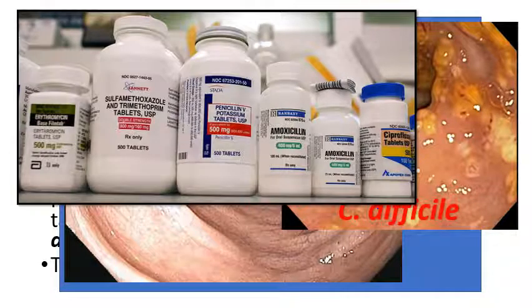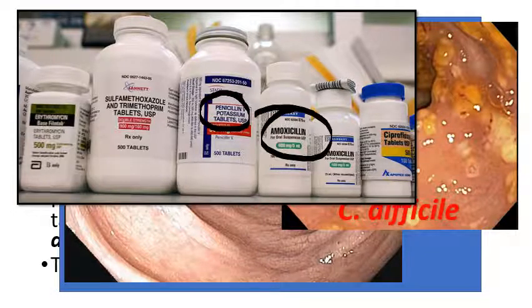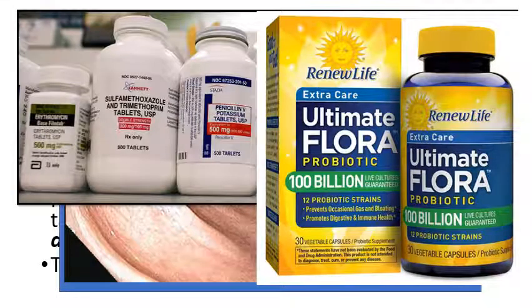Therefore, whenever we give somebody a course of antibiotics, penicillin, amoxicillin, and so on, you have to go the extra step and give them probiotics. So if you give somebody antibiotics these days, you're supposed to also put them on a course of probiotics to replace the good guy bacteria in the intestine.